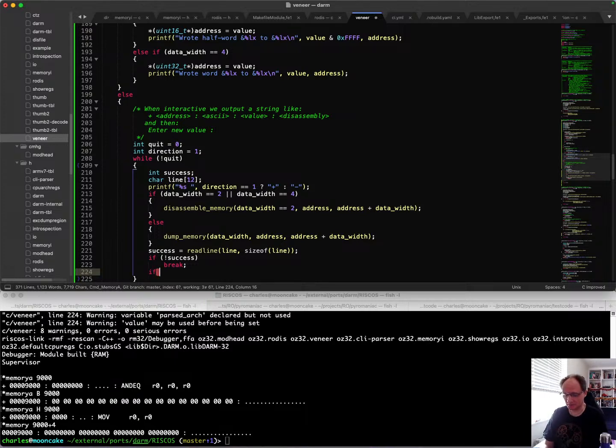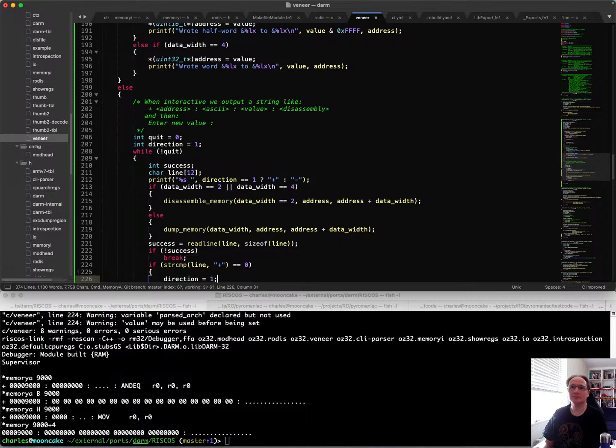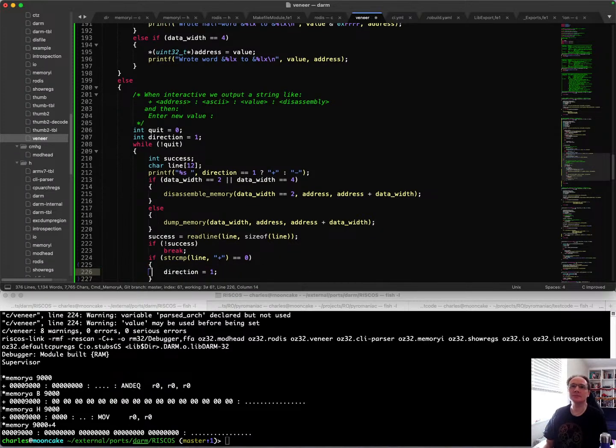Otherwise, if it's plus, that means go forwards, direction equals 1. And then continue. Oh, do you want to continue?